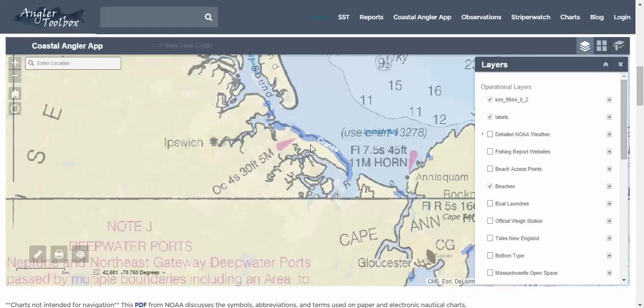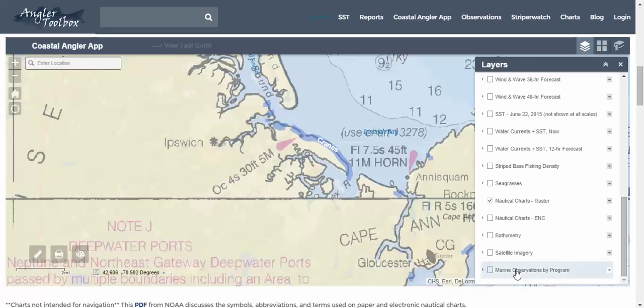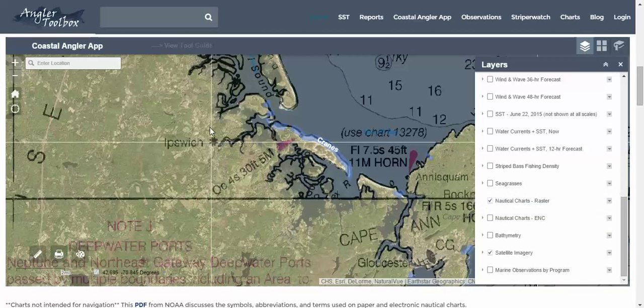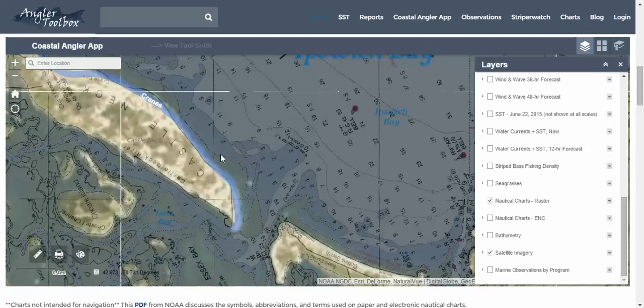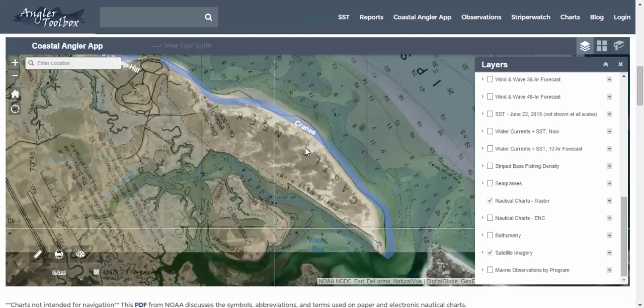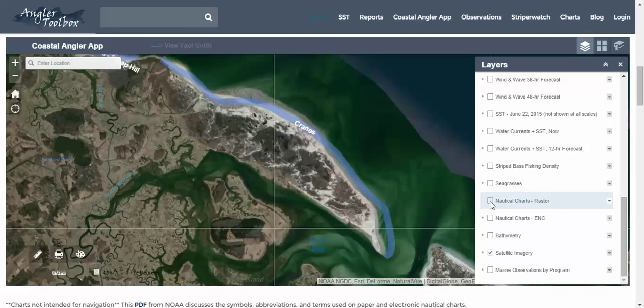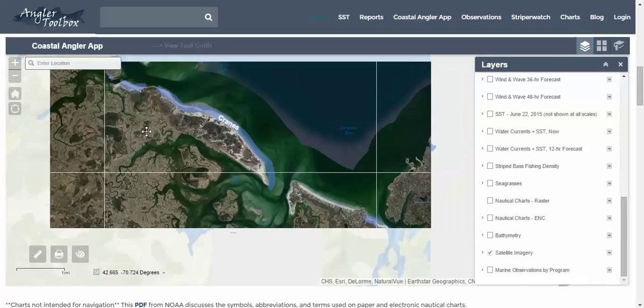So let's just start here by taking a look, zooming in. You can see the label comes up for Cranes. It's a good time to go ahead and turn on the satellite imagery that I wanted to show you. Turn off the charts. They can be used in conjunction with each other though, just so you know. They have some transparency set so you can get some more detail like this. And of course you're going to see things not lining up because these beaches change pretty drastically from year to year. Let's turn off the charts, looking at imagery now. At the time the data was collected, you can see that was the line where the beach edge was, and now it's quite a bit different. Anyhow, you can see that beach layer.